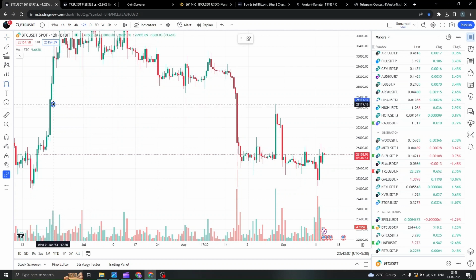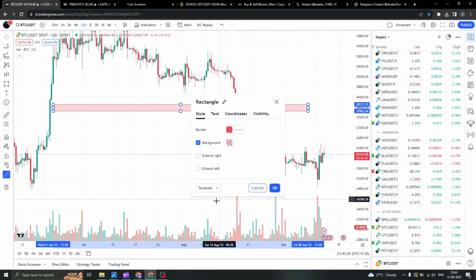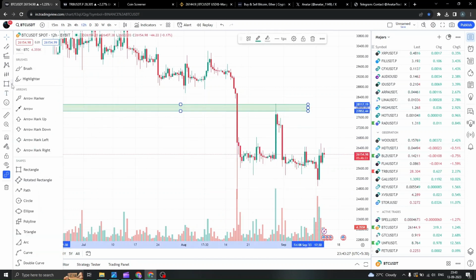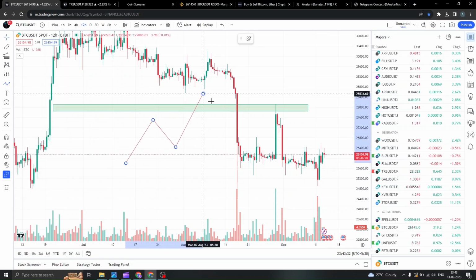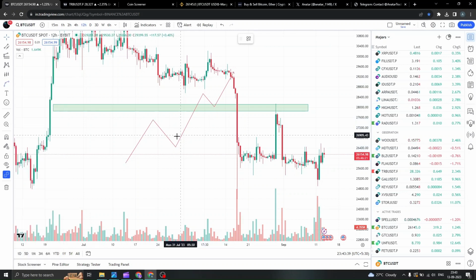You can draw a rectangle. So I basically use these rectangles for supply, demand, and drawing support and resistance zones. So I use basically red for resistance and supply, and green for demand and support. So, and apart from this, there is path, which I use to draw projections like this. Then out of here I use curves. I use curves to show deviations.